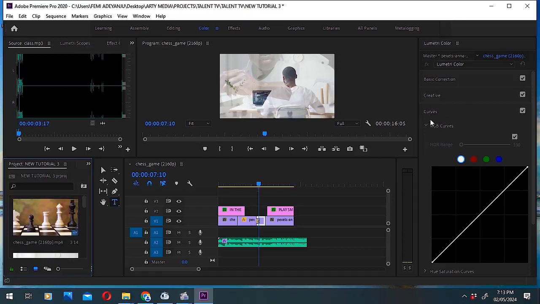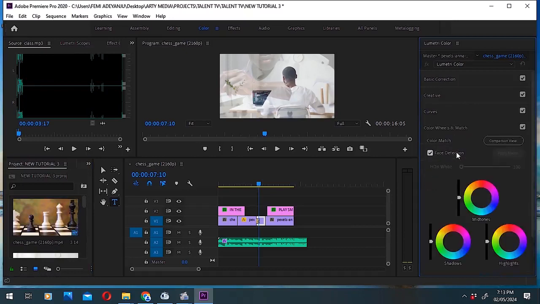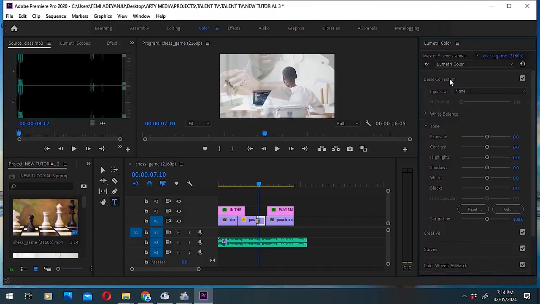See basic correction, creative curves, RGB curves, hue saturation, color wheels, whole bunch of settings here that takes a while to understand and get to, practice makes perfection. So I'll just go with basic. Let me just go to the basic correction panel. So click on basic correction panel.